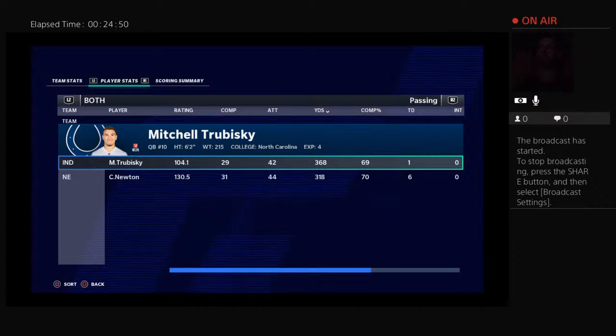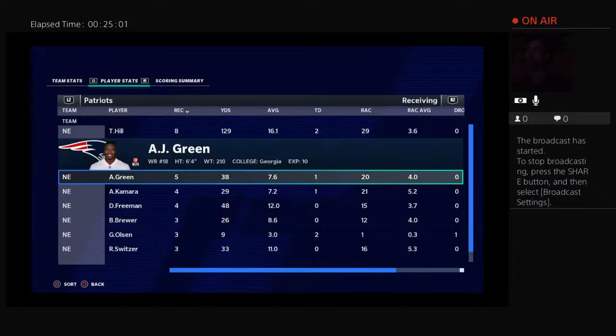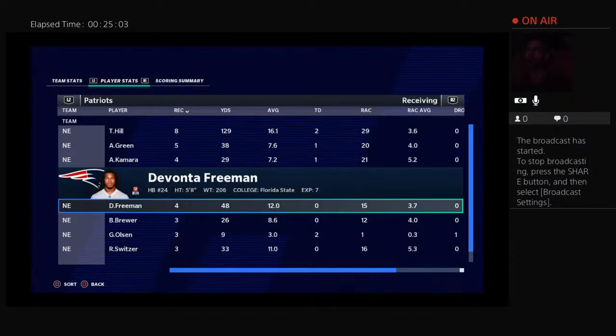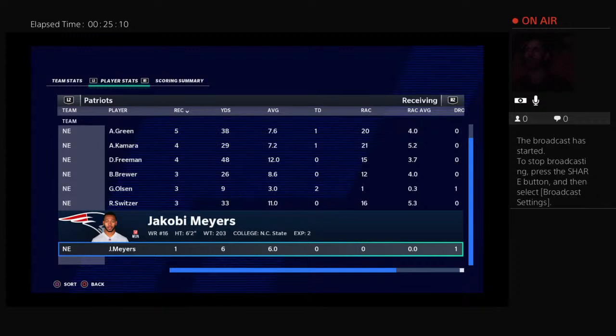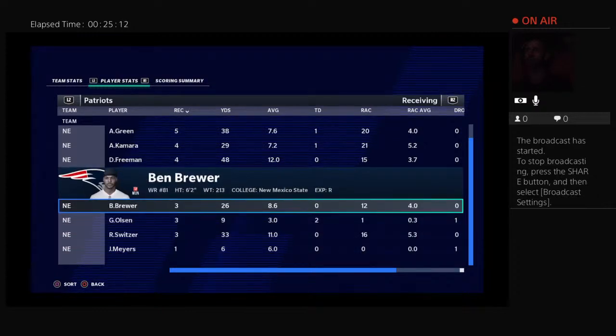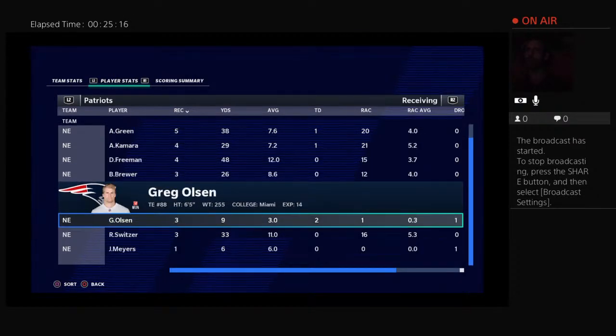Let's keep going. So for the Patriots, they begin the new campaign with a victory here in front of the home crowd in the Thursday opener. They'll get a few extra days to get ready for next week where they take on the Tennessee Titans. Meanwhile, for the Colts, they go down to defeat here in the opener. And they'll try to get back on track next week as they head up to Orchard Park to take on the Buffalo Bills.